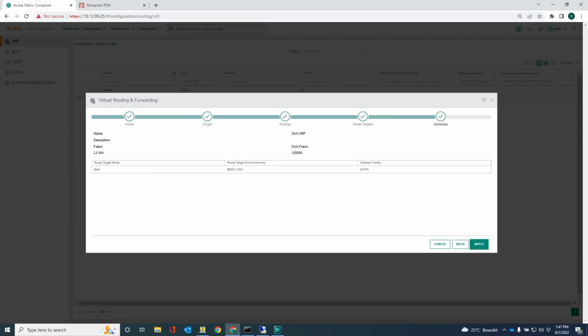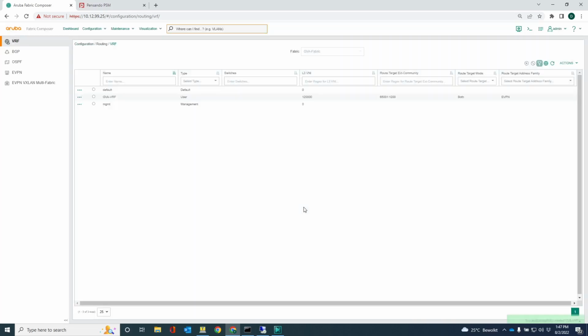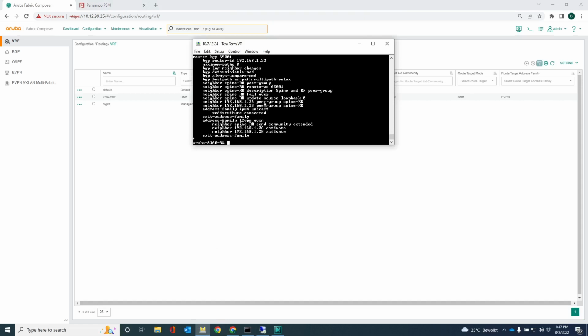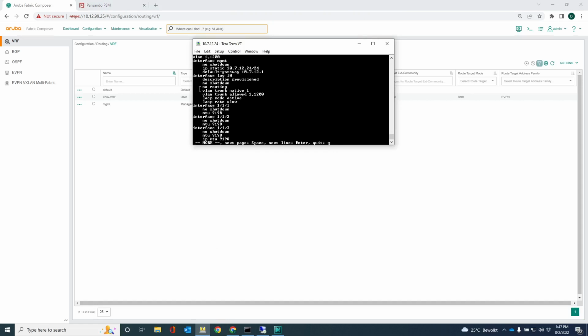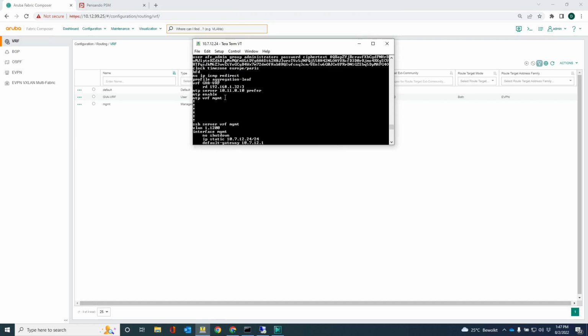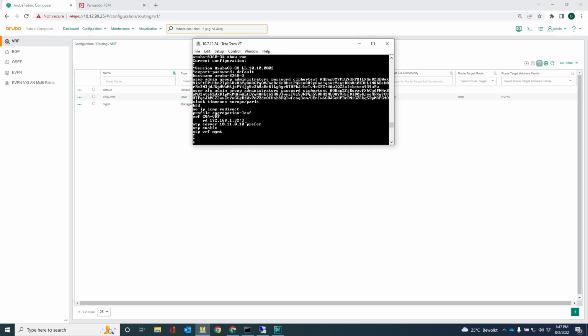You can see the summary, and if we're happy with the settings, I'll just click apply. The VRF is created. It is pushed to all the switches in the fabric. So once it's pushed, let me just do a show running here. You should actually see the VRF being created here.